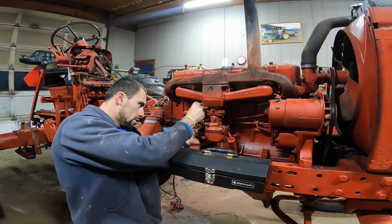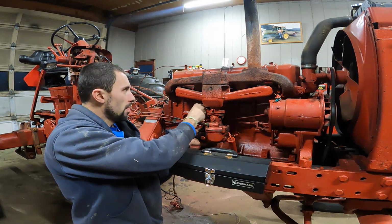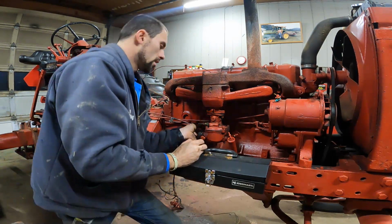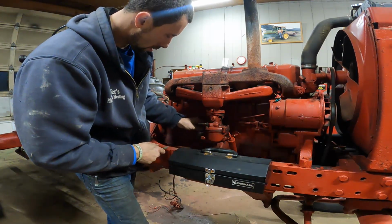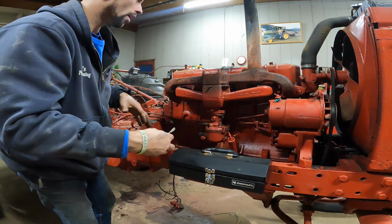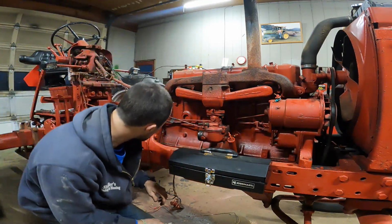Before I move to the back of the tractor, I'm just gonna pull off the carburetor. I'll probably pull the carburetor and the exhaust manifold off all in one. Then I don't need to worry about it. I do plan to get a rebuild kit for the carburetor, so that's on our list of things to do. But for right now, I just want to get all this off out of the way, and then we'll plug the holes up, and then we'll move to the back before we start tearing into the engine.